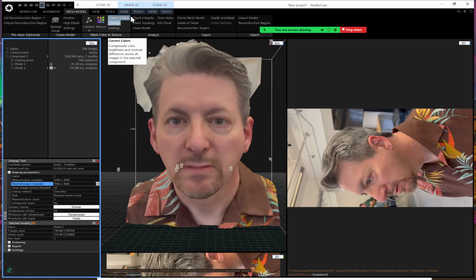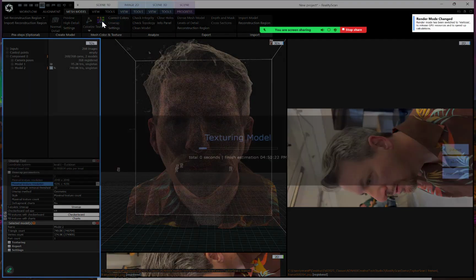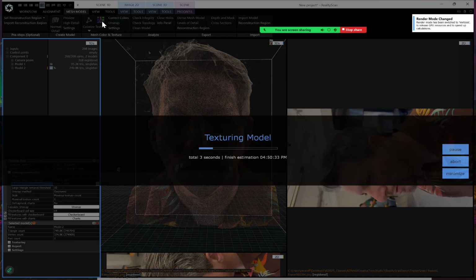And then after you set the texture resolution here, then you can hit texture. Did you have to unwrap it first? I did. Yeah. Unwrapping it, set the resolution.